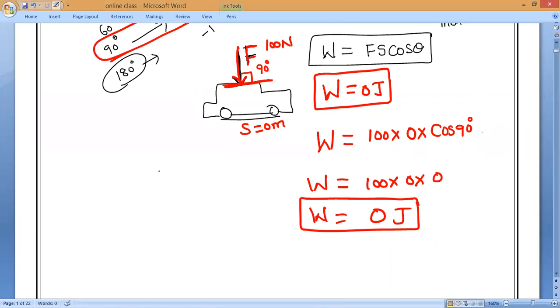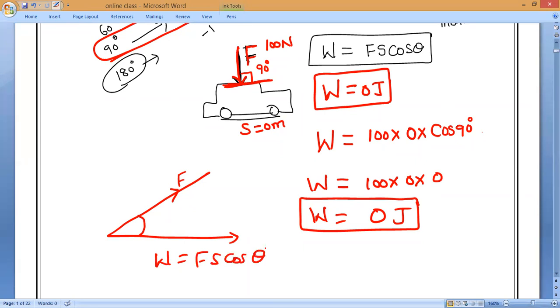Now, as I told you, when the object is moving like this and the applied force is like this, what is the formula here? Everybody have to take W is equal to F S cos theta, where the work done is related to the horizontal component. All of you remember, motion will be like this. Is this the horizontal component or the vertical component? Harish?